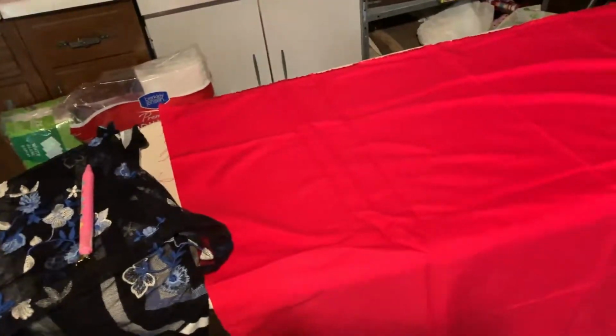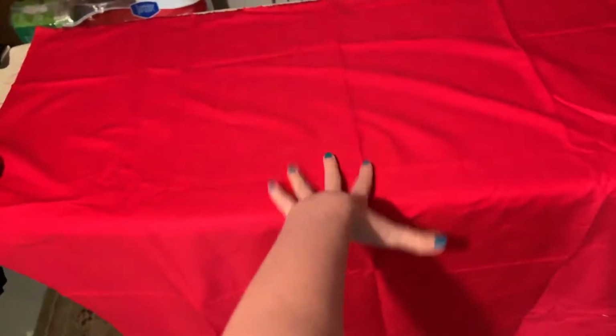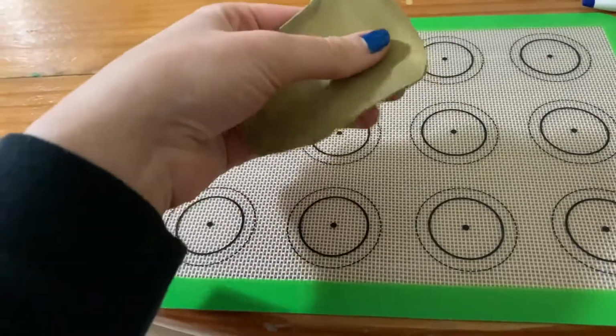Okay, so I haven't updated in a while. I completely forgot the last time I actually updated. I have to iron out this red fabric, and I'm not even gonna use this much. I just got a yard because that's the standard amount of fabric, I guess. I'm gonna be making the sash. Okay, so now I'm trying to make her little belt buckle thing out of polymer clay.